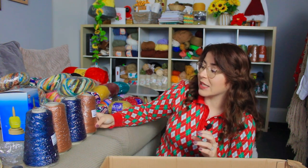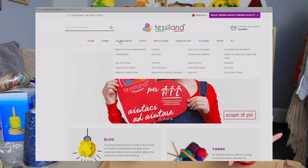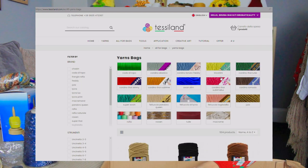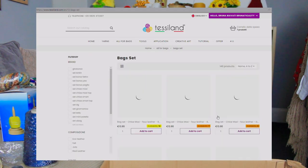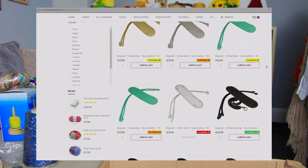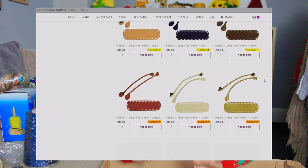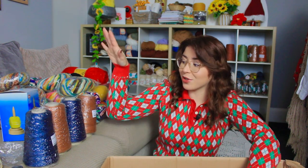They have a section on the website that is especially made for crochet bags. So everything that you need, for example, if you need a zip, they have for bags. If you need yarn, if you need the sets that you just want to do the body of the bag, and then you need the bottom, the handles, they have everything that you can think of related to bags. I didn't get a lot this time because I do have a lot at home that I want to use. I just ordered the yarns that I needed for the bags.